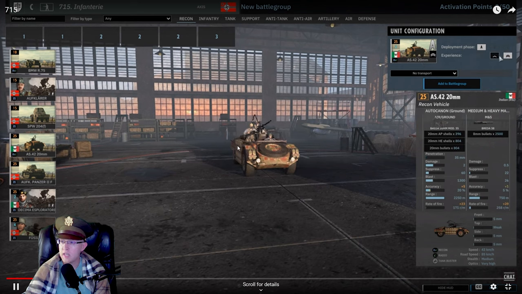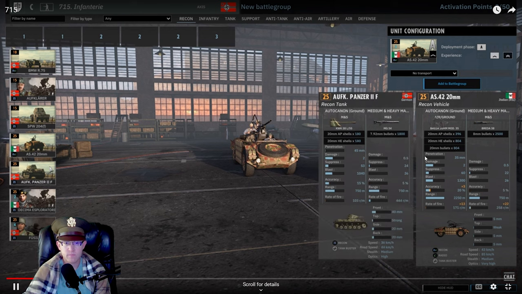Ooh, this is the same one we saw in the Italian division, 4th Falschirmjager. The 20 mil on the car. These are phenomenal. They have radio. You get 3 in A phase. They're vet locked and locked to A, which, whatever, that's probably when you bring them most of the time anyway. These are excellent. These are very, very good.